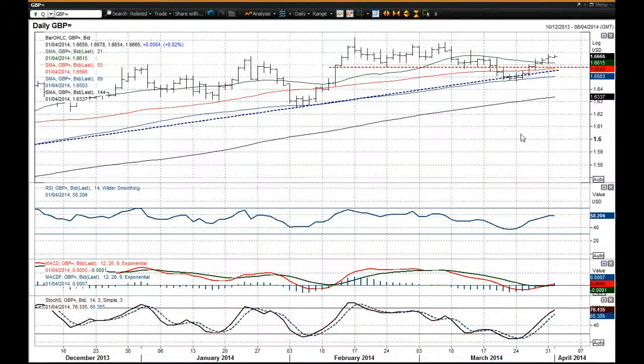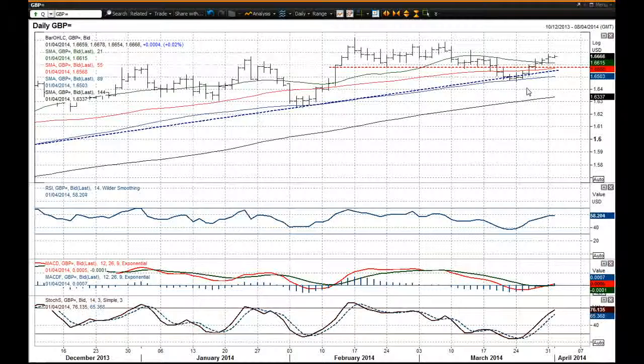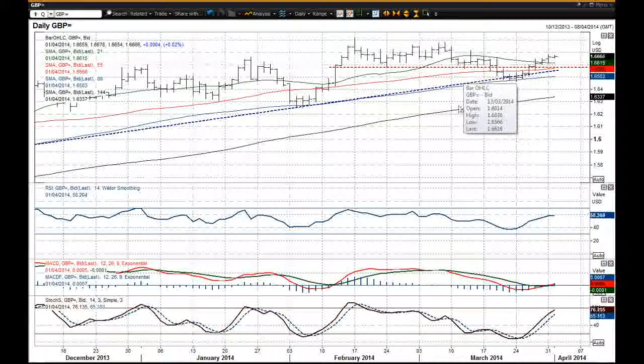So what we're looking at on the daily chart is 5 consecutive higher lows now over the past week. Cable has continued to rally. The latest reaction low is at 66.10, so that's a key mark for us on the downside. It looks like cable is pushing towards the 67.16 mark here, which is a reaction high in March.